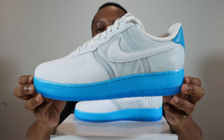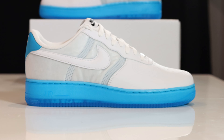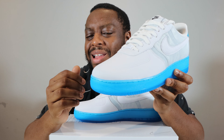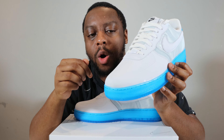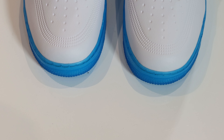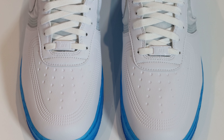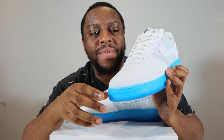The upper is an interesting construction composed of two main materials. Around the toe and toe box is a one-piece construction of a very lightly tumbled leather — smooth grain with a little tumbled effect — in white. There's a dot matrix pattern going around signifying the division between areas, and instead of actual holes on the toe box we've got indents. Going around the eyestay you'll see the same white leather, with a white dubrae and white laces — I prefer my white laces a little thicker, but it is what it is.